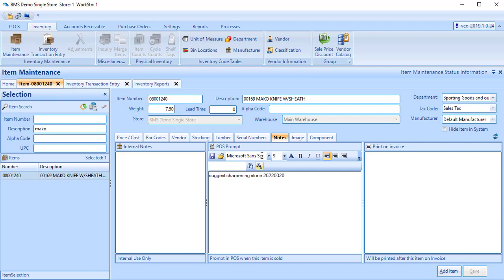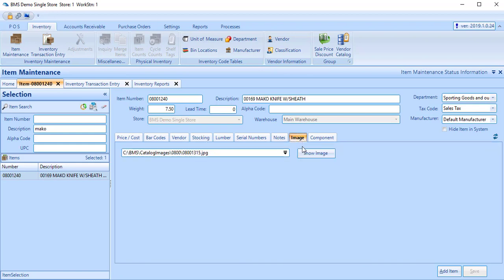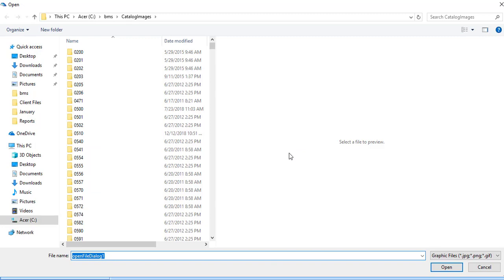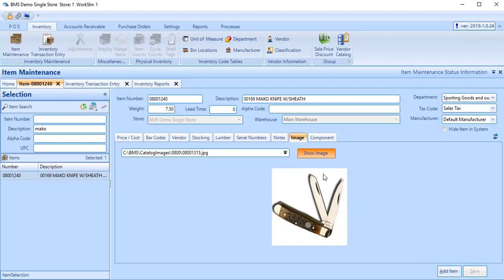So this is the point of sale notes. To the left here is internal notes. You use it for purchasing or whatever you need to know about the item. And all to the right are notes that will automatically print on an invoice, like hazmat information and things like that. Then the image tab, if that item has a picture, that's where the item is stored. To find it, you simply do a drop down and you can determine where the item is, or the image, and it will automatically pull that image up at point of sale.